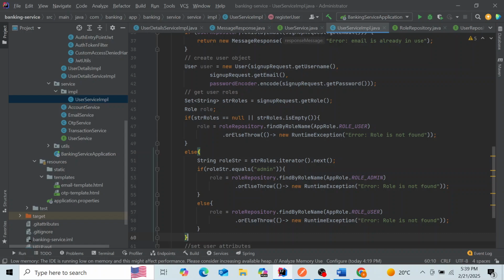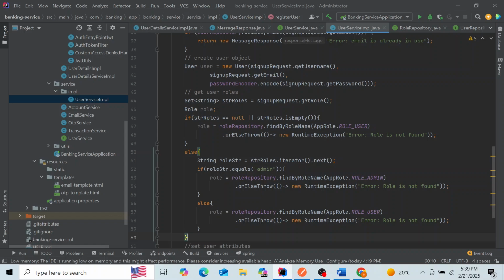Remember, we are not saving the sign up request, but rather we are saving the user. So what are we supposed to do up to this point? We are going to do several checks.